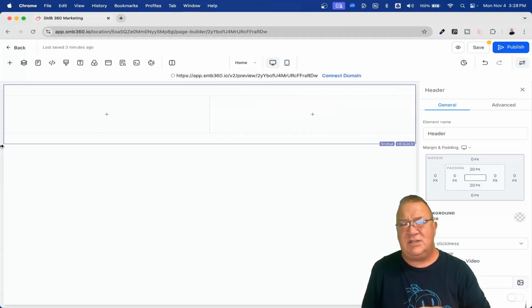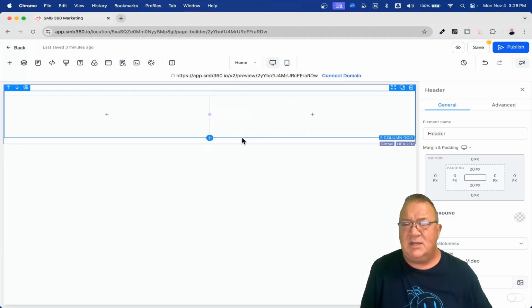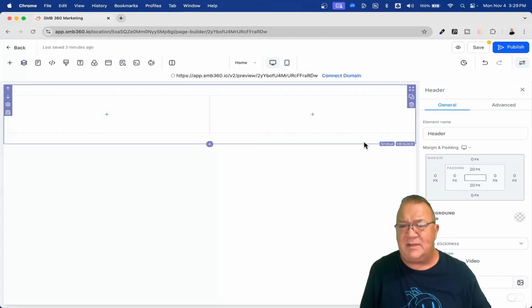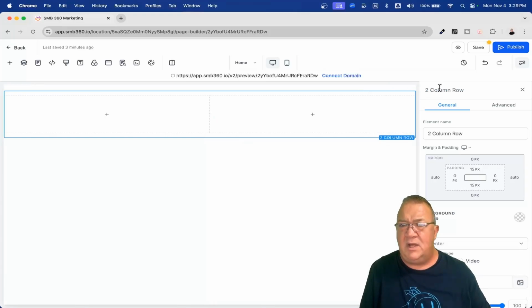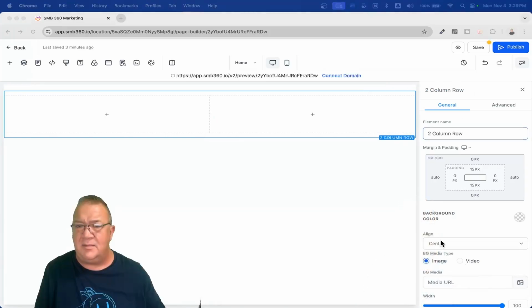Now I'd like to shift your attention over to the other side. Okay. So right now, once you click on a particular element, like this particular header, or let's just say we want to click on the row. Notice over here on the right-hand side, let me move myself here.